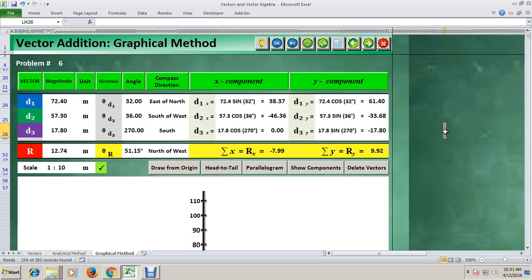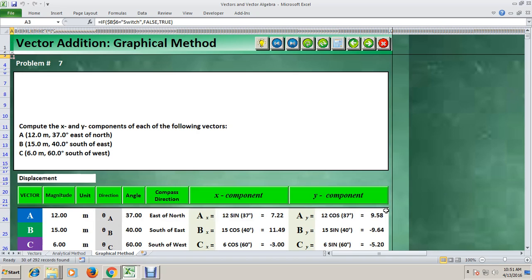Okay, so I'm going to present to you 4 problems. I will be flashing them on the screen, and I expect that you will be doing problems number 7, number 8, number 9, and number 10, drawing the vectors using graphical method. I will not be showing you the graph. I am expecting that you will be doing this, and you will be passing your solution on Monday. Okay, so this is problem number 7.